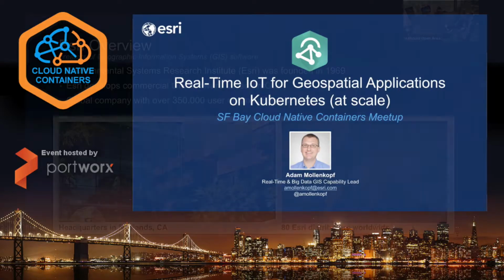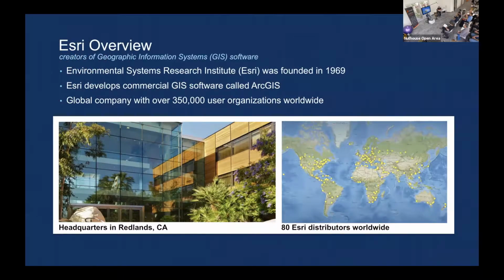So just to give you a little bit of background, I work for a company called Esri. It's Environmental Systems Research Institute is what it stands for. We've been around since '69. Pretty much we're the founders of GIS, Geographic Information Systems, back in the day. A lot of the original folks that created GIS back then are still with our company, still leading our company, and putting us into the next round of technology that's emerging in the space.